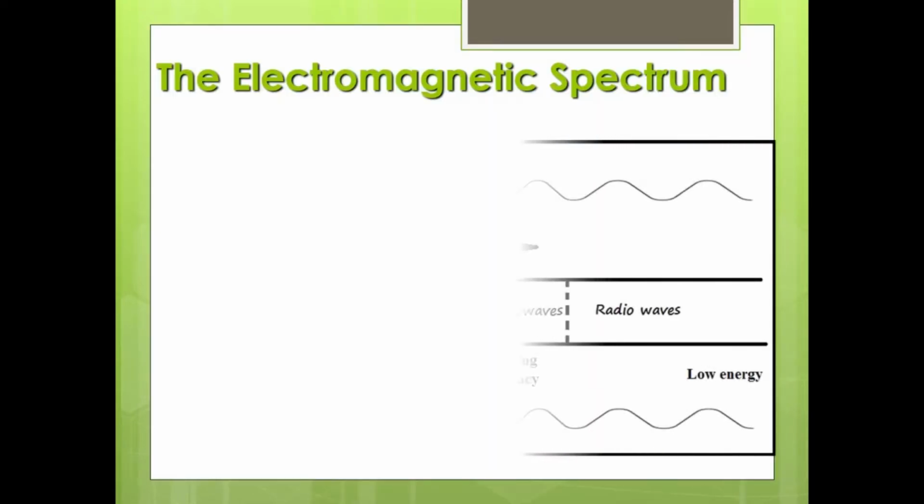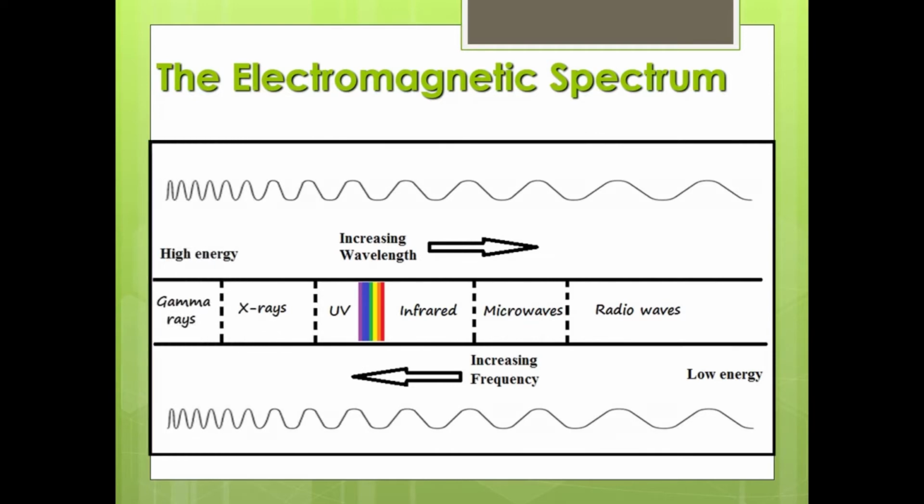So we'll start off with an overall picture of the electromagnetic spectrum. You probably want to pause the video here, make sure you get all this copied down, kind of sketch it out. Make sure you pay attention to the fact that the left side of the picture has higher energy and higher frequencies, and the right side has lower energy and higher wavelengths. You can see that in the drawings, and with the words there as well. Right in here where I have the rainbow drawn is the visible light, and the UV is the ultraviolet.